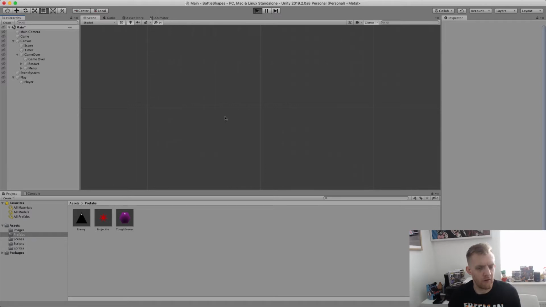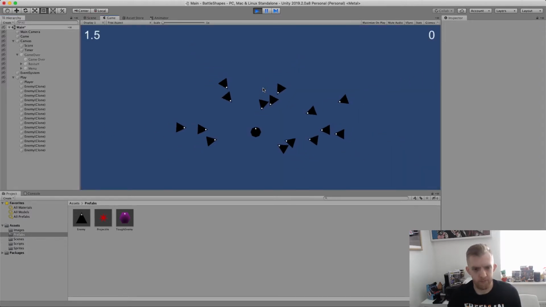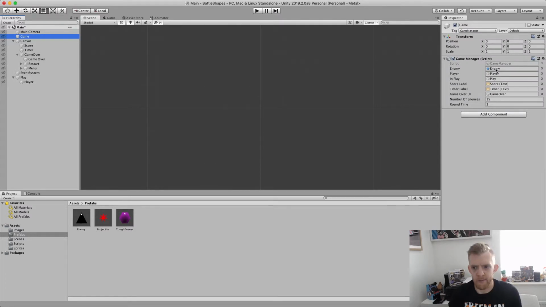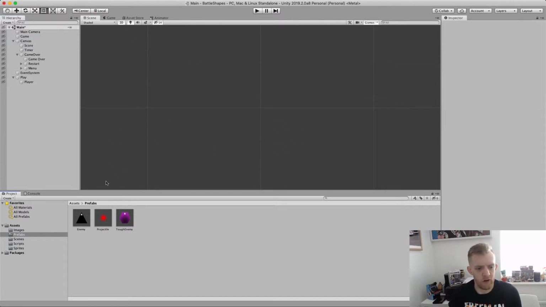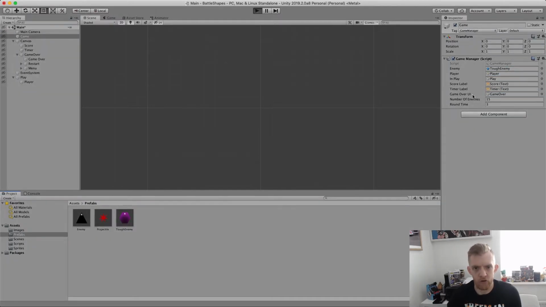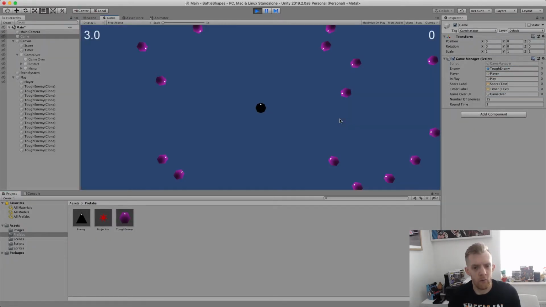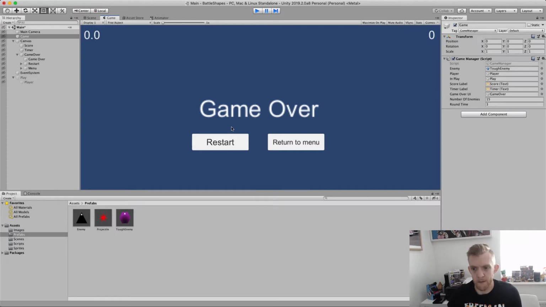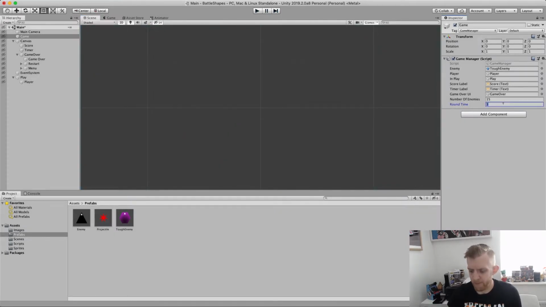Let's just double check that our normal enemies are loading. Yep. So the cool thing is, obviously in our game object we had our enemy prefab there, so if we change that to our tough enemy, we can make sure that they look how we want and they're using the right sprite. Yeah, we've got them in there. Okay. Bump up that round time for testing next time.